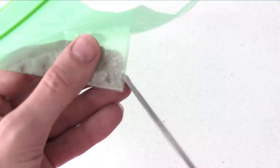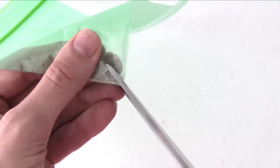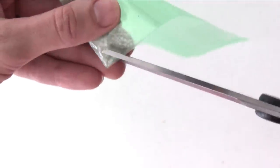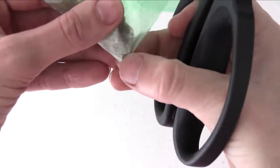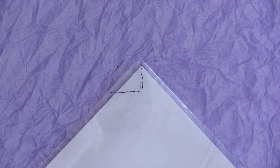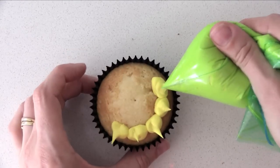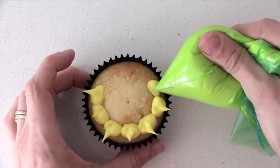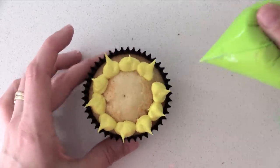For our next cut, tape the bag just like before and then make a small straight cut up the centre line and then one in from the side to that line, so that you take out a chunk of the bag. Just cut up the centre and then across so that you take out a chunk. Fill the bag with frosting and with the uncut part on top, pipe and then pull away, and continue to do that the whole way around your cupcake.